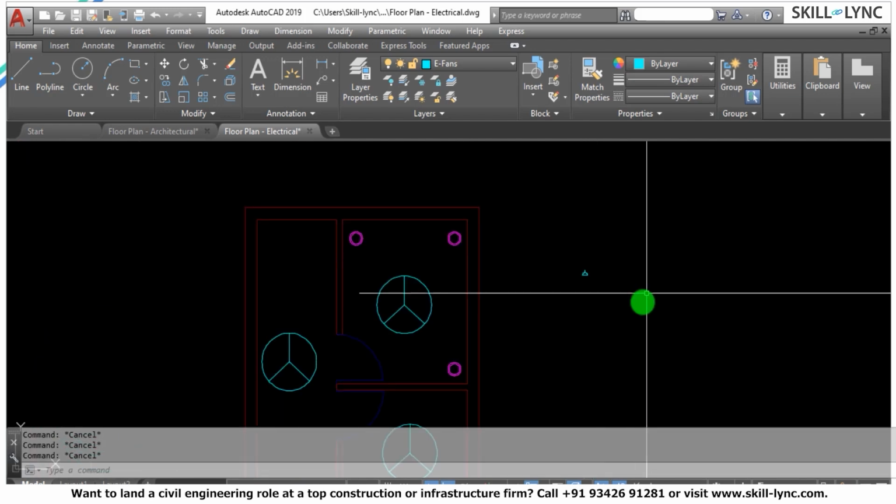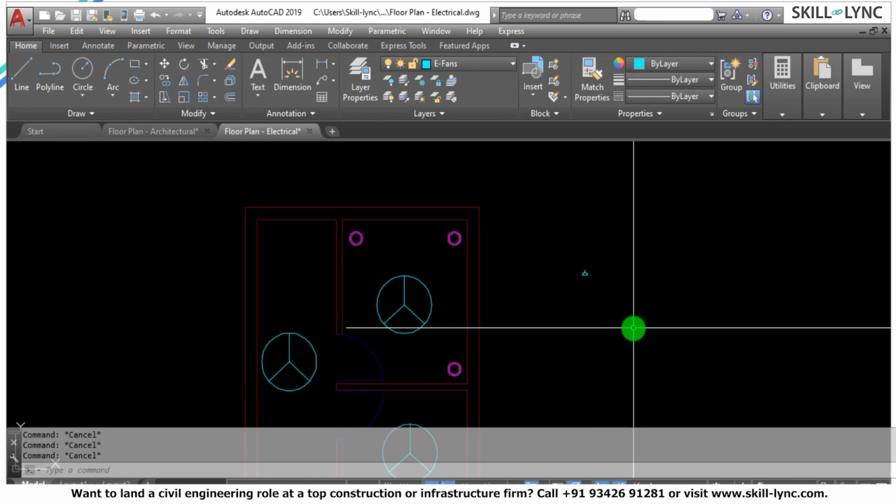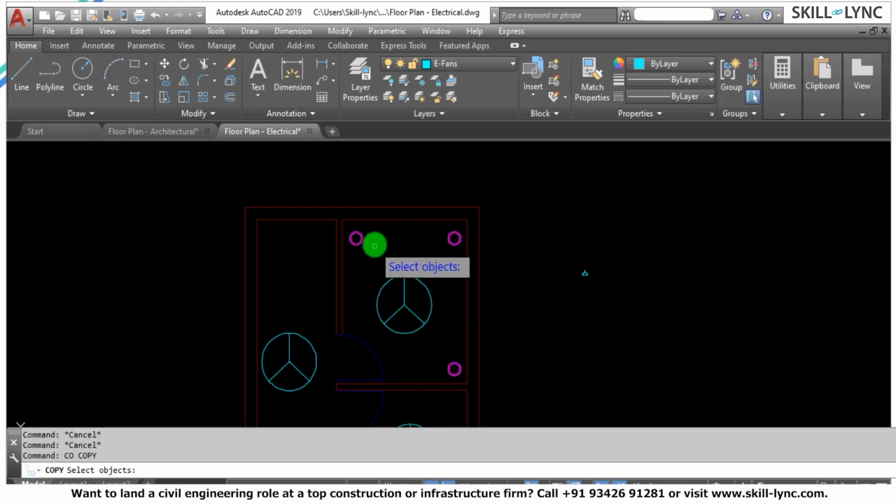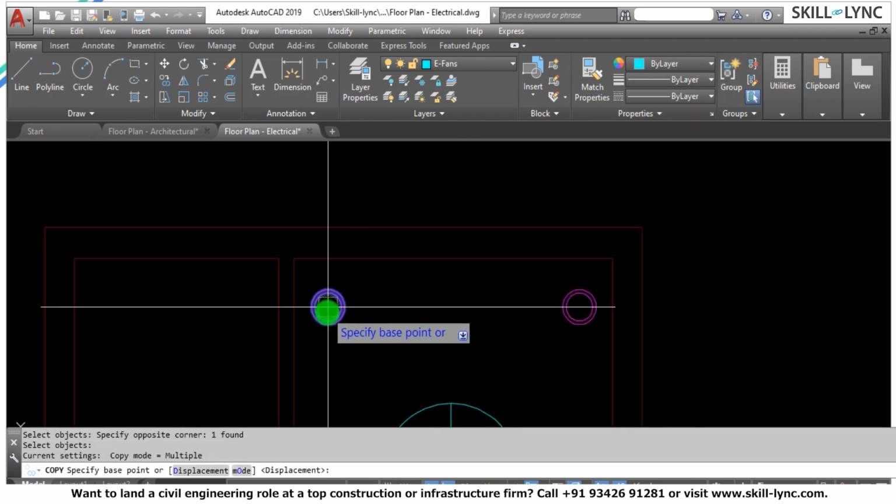Right. So here we have this electrical layout, and we have taken the architecture layout as a reference. Now we will see how basically it would be used while we are doing an electrical layout. So let me put some points over here. More points.